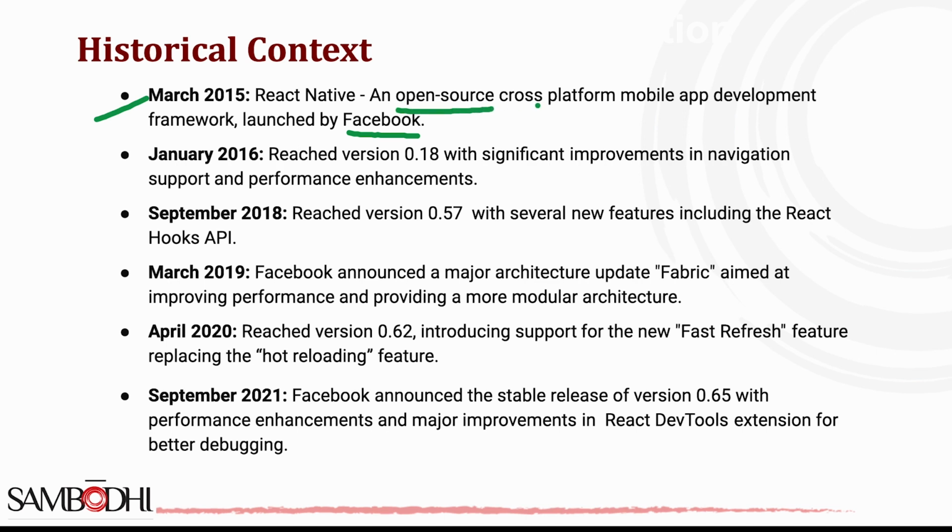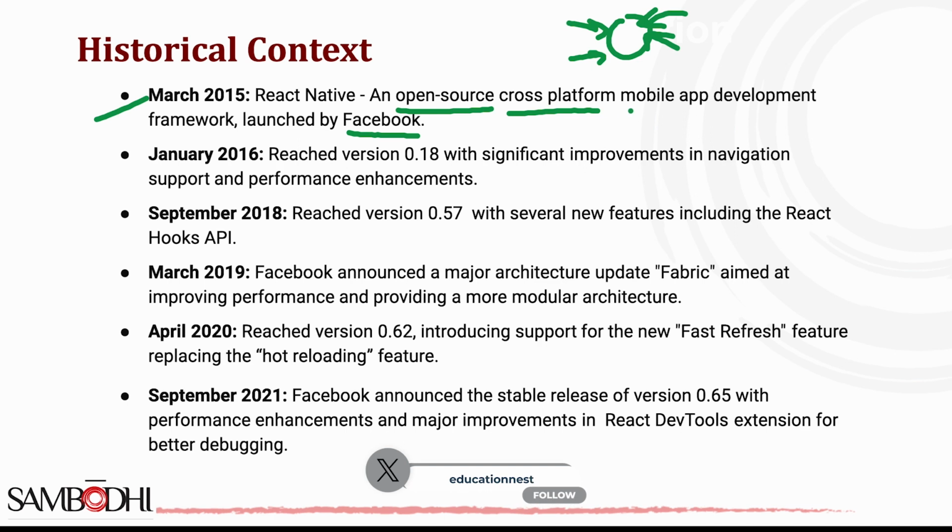It is open source. Open source means a large audience can contribute to bug fixes and enhancements in the product. Cross-platform means we can develop using a single code base, that is the JavaScript code base. And yes, it is a mobile application development framework. So it was launched in 2015, and in April 2015 it was made officially open source, so that people can contribute to it and people can use React Native in their own applications.